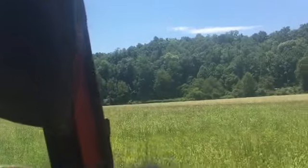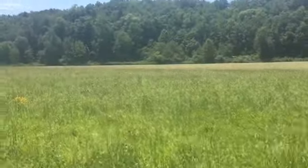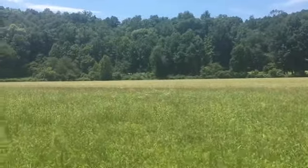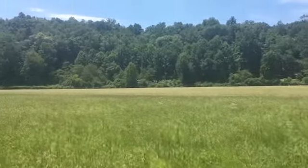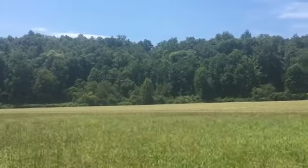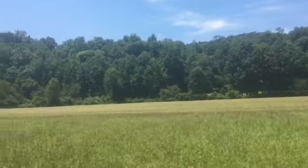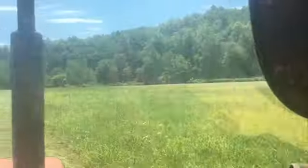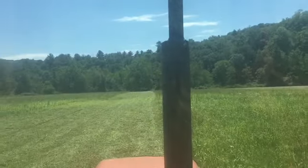As I said, this is the third cutting of hay. We put a little bit of fertilizer out this year. This is rented land here, and the man that owns it's late 80s years old. And he won't let us spray them and get rid of all them obnoxious weeds. The first video I made of this thing, they call it wildflower hay because it's got so many wildflowers and everything else growing up in it.